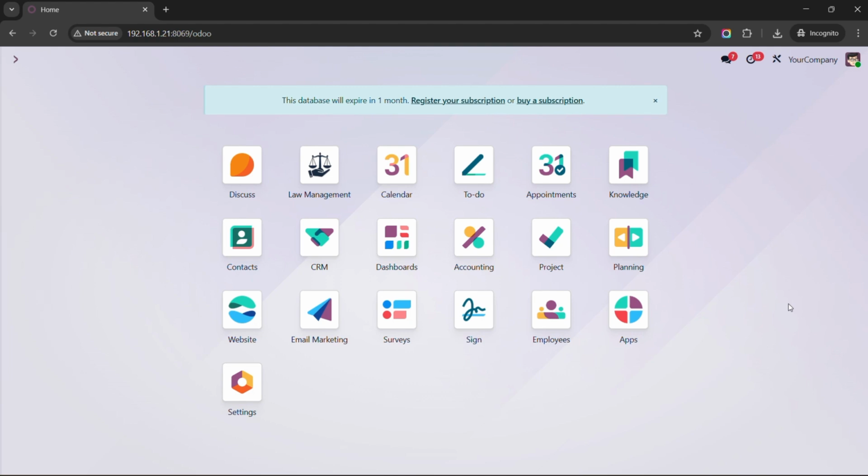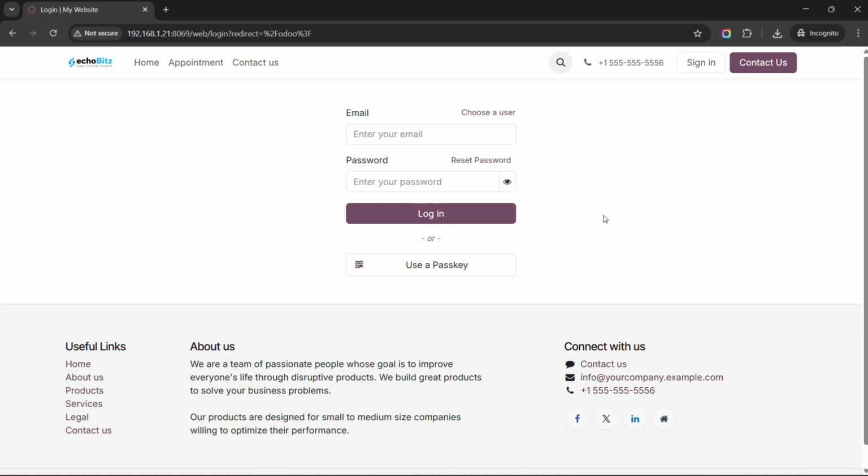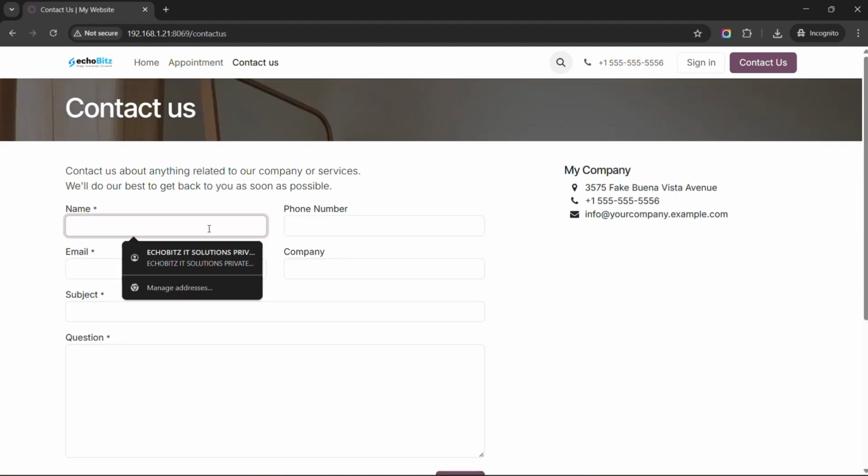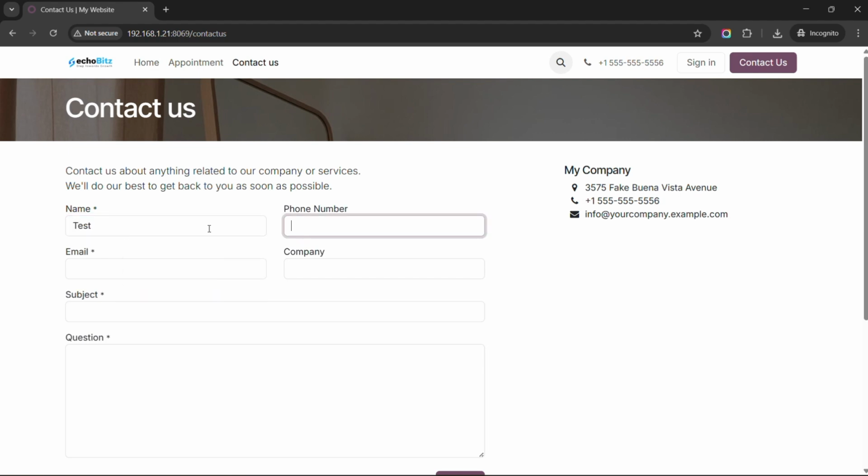Now I am going to show you how this whole solution will work. First of all, let's say you have a new customer who goes to your website, and from the website they are going to inquire with your firm. They need to put their details here. For testing purposes, I am going to put in test, add a number, add the email address, and then the company name.